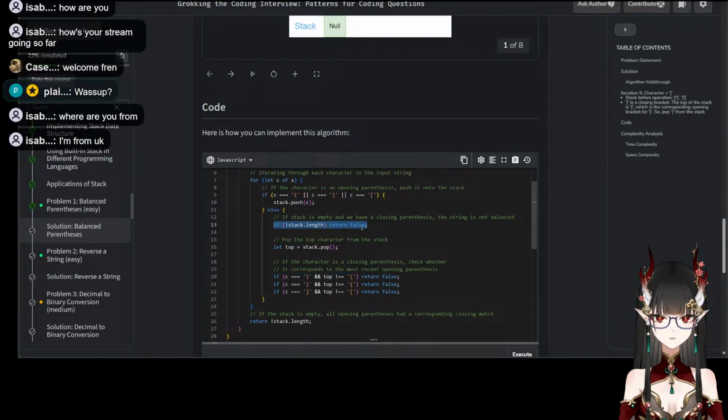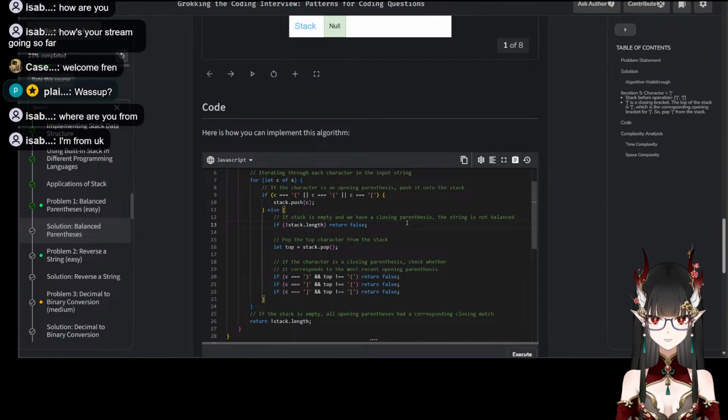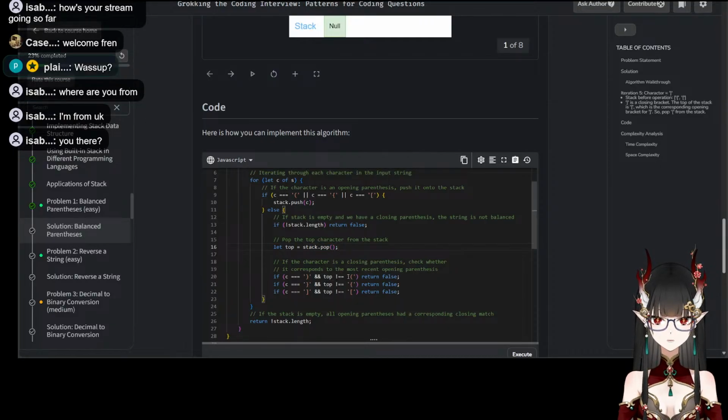In this case, they check whether the length is empty if you have a closing parenthesis and there's no open one left, that means you cannot close that. They did a check here. However, in my case, I don't think we need a check because if we pop that and it's empty, the pop is gonna return undefined. So if you see a closing and the top is undefined, it's gonna return false anyway.